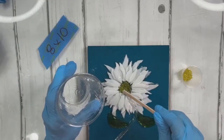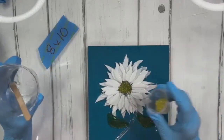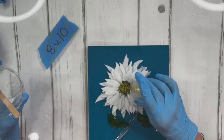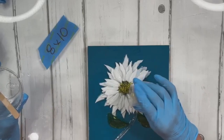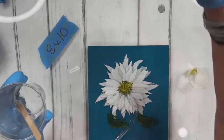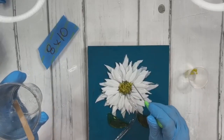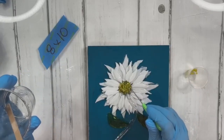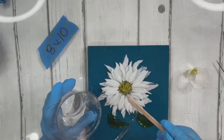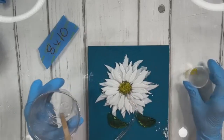So let's add a little more. Then we'll add a little more of this. I want it to be fat. I want it to stick out, like stand up. Now we'll move it around. It's so easy to nip. These little pieces are so simple to nip, y'all. And you know, when I nip, I don't even micromanage it. It is what it is.